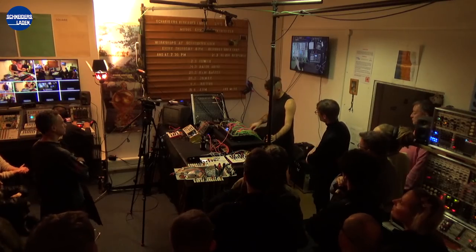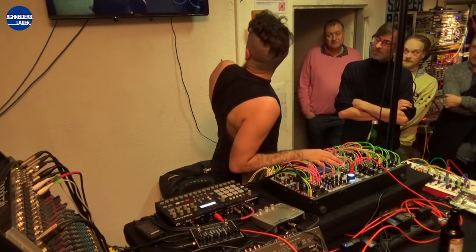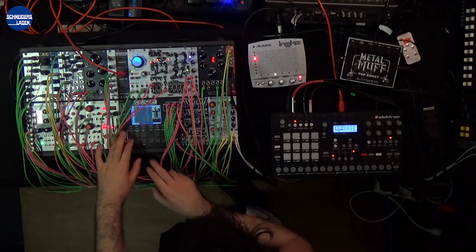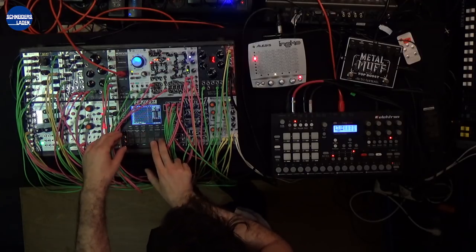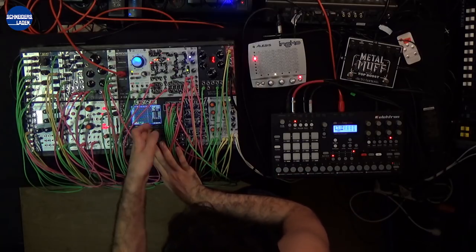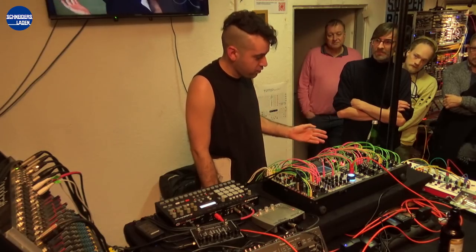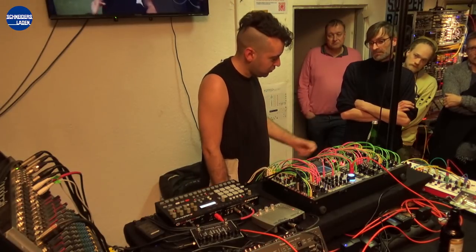Yes. The Peterson strobe tuner is very useful. I think you can see on the screen, maybe. Okay, you can't, but it tells you what note it's on. So I bring it to a C. I have down here, you can see these four are just tuner sequences on the bottom here, and they all are making every voice hit C, and then I tune them all to the tuner. I did it before I got here, and when I checked later, it seemed like it was in tune, so I didn't bother to retune.